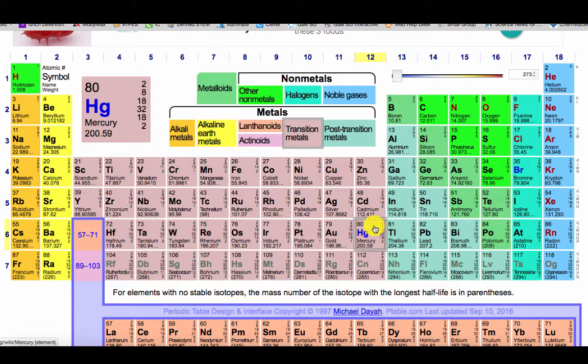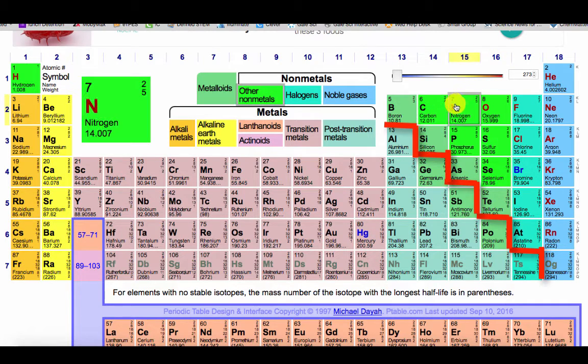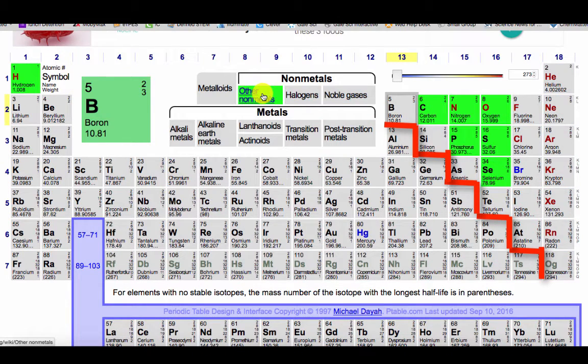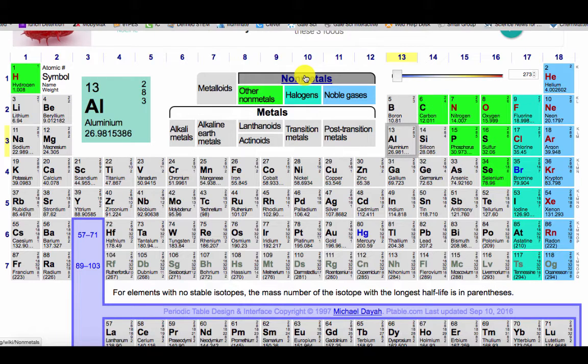Now, moving on to the nonmetals. The nonmetals are to the right of the staircase. That would be the things in green here, the halogens, which is group 7A, and then the noble gases, which is group 8A. They tend to want to gain electrons. So all of these nonmetals that I have highlighted, they usually like to gain electrons. Oh, and don't forget hydrogen all the way at number 1. I forgot about that. They do not conduct electricity or heat very well. They're usually brittle, and most of them are actually gases at room temperature. There are a few exceptions to that as well. Not all of them are gases at room temperature.